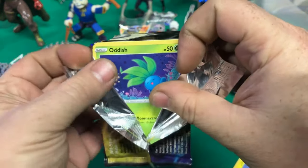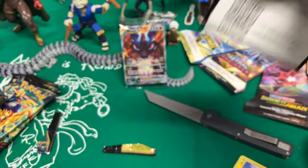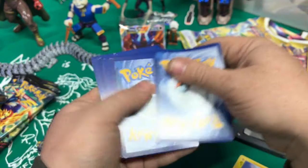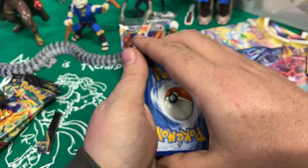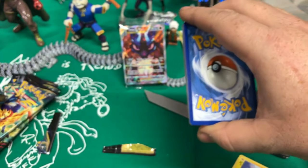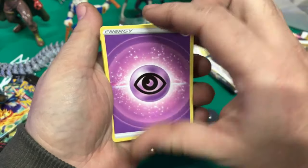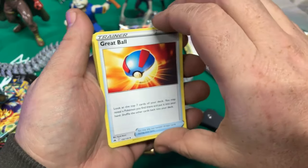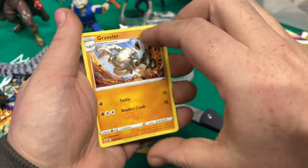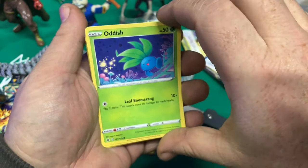All right, there's an Oddish right off the bat. We'll revisit it. Here's your upside down code card. And come on, Pikachus, okay? There's some Pikachus, I'm hoping. Come on, Pikachus. Here's our energy. All right, got a Gloom. A Great Ball. I saw that in one of the video games. Yeah. Graveler. Okay. There's that Oddish.